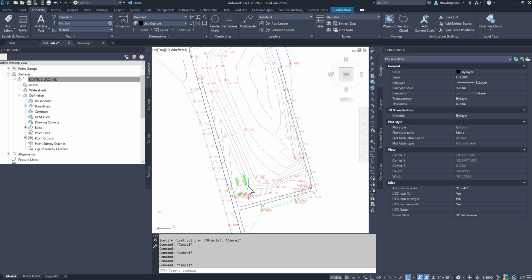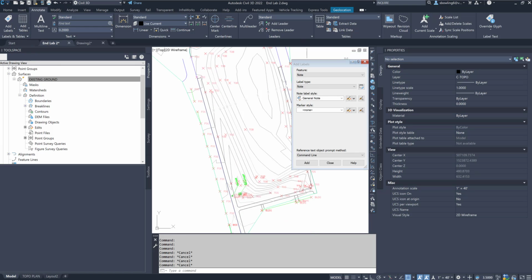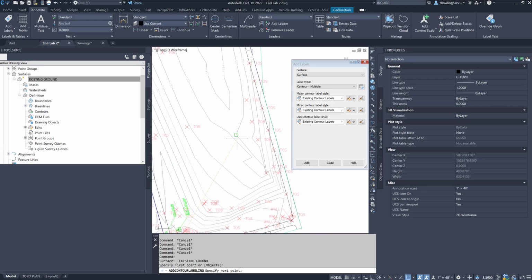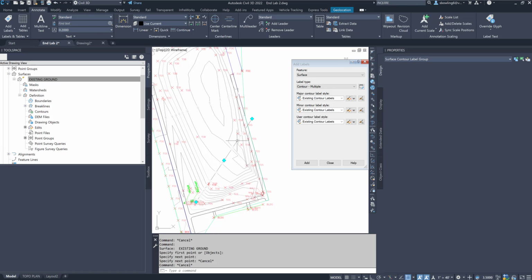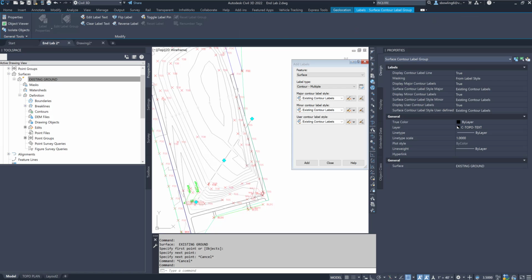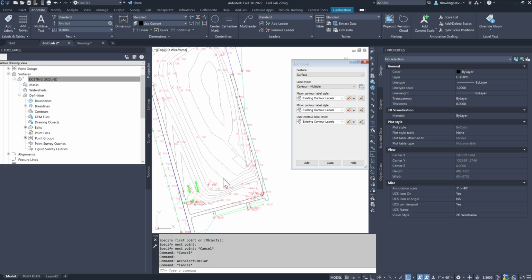All right, so I'm going to add labels again. So I'm going to click on this at the top, go surface, contour multiple. You can do single or you can do multiple at interval. Either do single or multiple. Don't do interval. So contour at multiple. I am going to pick a point. Go add. I'm going to pick a point down here, and I am going to pick a point over here. This line always shows up, and I always tell it, you can also right click and select similar and always set it to false. You don't want to see that label. It just doesn't look very good.